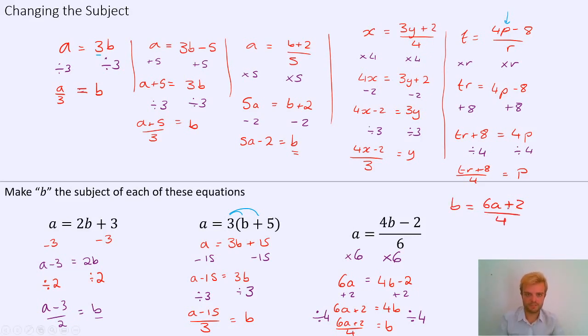So that's changing the subject. In essence, all the working out we did, where we do the same thing to both sides, is the same thing we'd do if we were solving an equation, except this time, when we do a plus 2, we just get a plus 2. And you just have to be careful of making sure you're never actually trying to do a divide or a times, because that will probably trip you up later down the line. So that's changing the subject of an equation. I hope that helped.